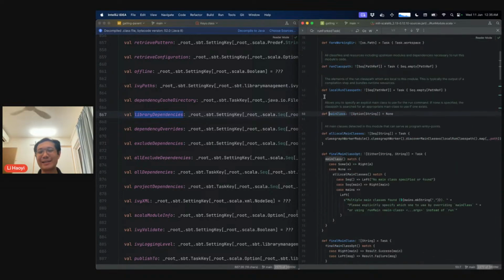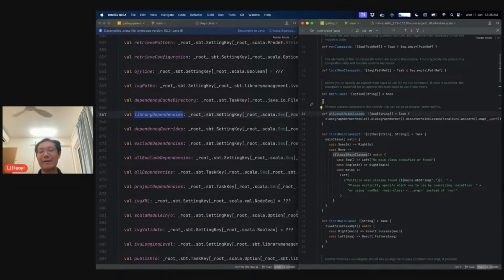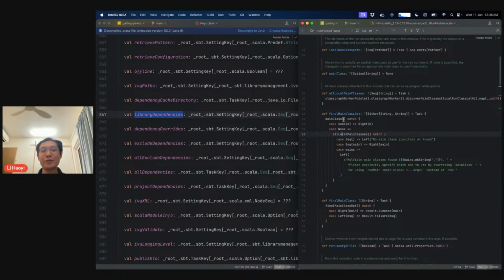And if this mainClass thing is any explicitly defined main class that's configured by the user, you can see now I have documentation, defaults to none. If it is configured, I use it. If it's not configured, I use allLocalMainClasses. I don't know what that is, I jump to it. And again, I can see that this is any main classes discovered using ClassGraph, which is an open source classpath scanner that scans all your class files looking for public static void main(String[] args) methods, static methods. So nothing I showed you is rocket science here.